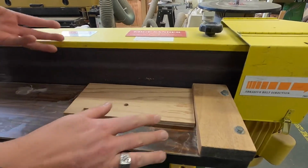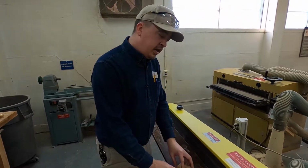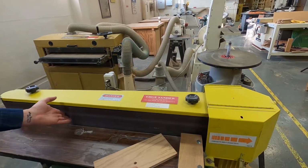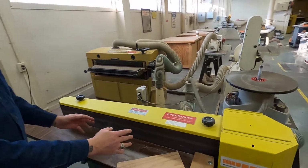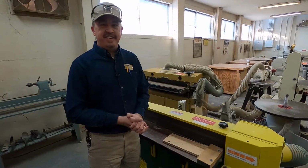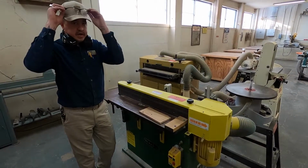The main things for safety with this edge sander, obviously you don't want your hand anywhere near the sanding paper while it's going. And then of course you don't want to stick an edge or a corner right into the sanding because of the crease here. It could catch on that crease and just destroy this whole belt. And then, you know, that's a terrible safety concern. We don't want anybody getting hurt in here. So let's just get into it. Let's show you how to sand it. As with all equipment in the wood shop, you're gonna want your eye and your ear protection.